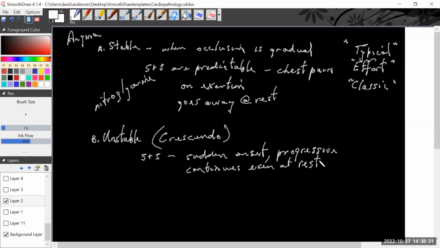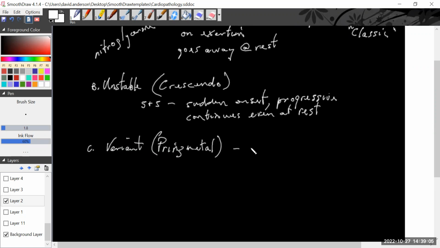And that's the scenario that results from a plaque that was unstable or fragile and broke and caused an embolism in a small blood vessel. The third type of angina we talked a little bit about when we talked about vasospasm in blood vessels. So this one is called a variant. It's not stable, it's not unstable, so it's a variant. The guy that put his name on it was a guy named Prinzmetal. Angina, and this one is simply unpredictable.